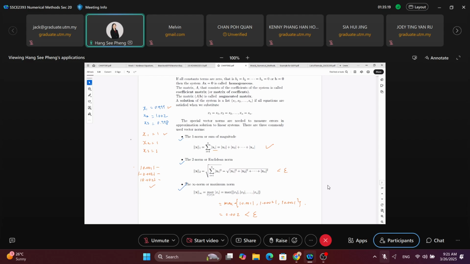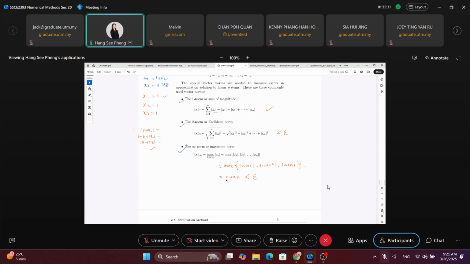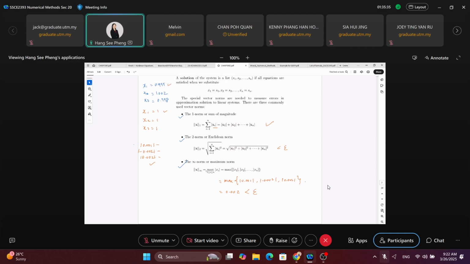So there are different types of them. It depends on which one you want to use to stop the iterations. Okay, so that's just the idea. Later on, when we go through the examples, we will see that in certain questions we will have this symbol, this line, this symbol, and X in between, and the infinity. So when you look at this symbol, you should know that it is the infinity norm.